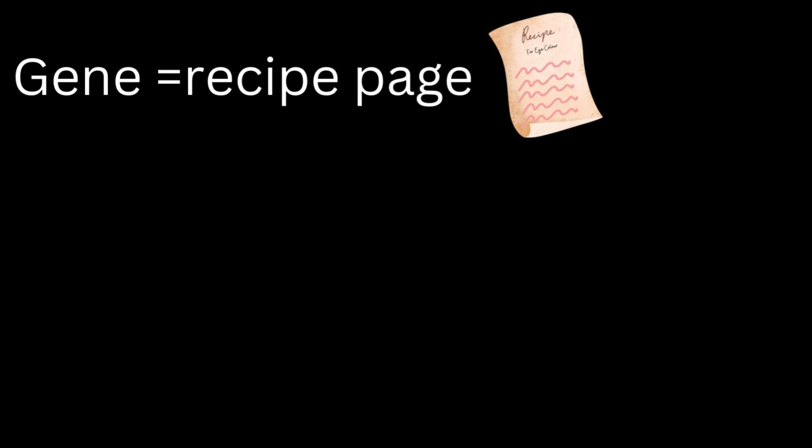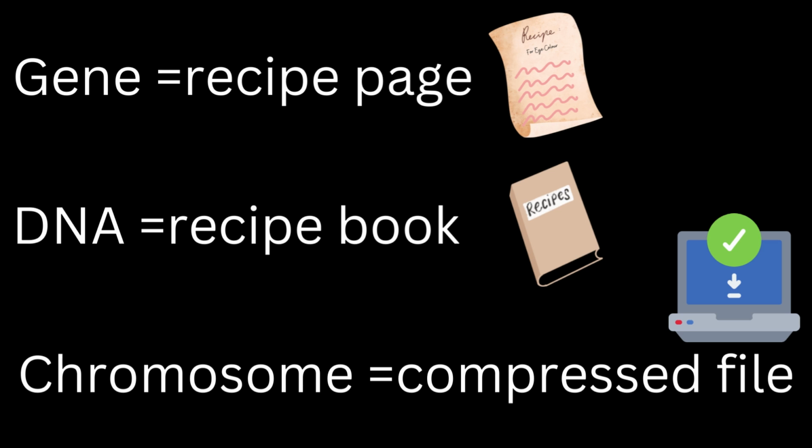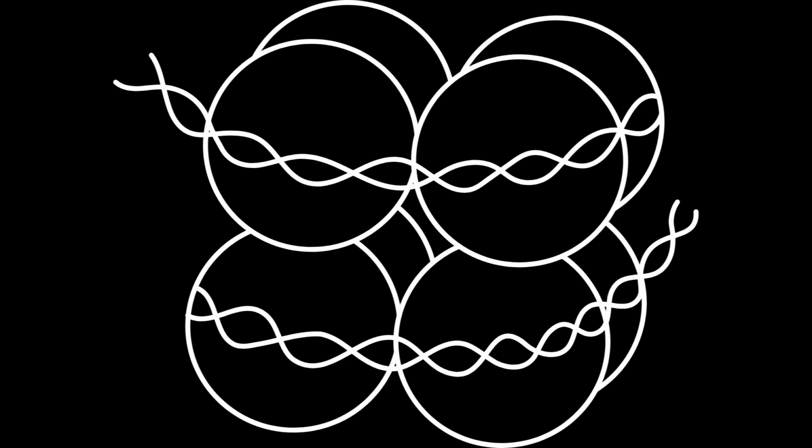Hence, the gene is one recipe, a DNA molecule is a recipe book containing several recipes or several genes, whereas a chromosome contains that one DNA, but it is stored in much less space as compared to what it was previously taking, because it's a DNA that is highly compressed using software. Now, what does this software do? This software basically helps coil the DNA around a protein called histone. And this protein will help maintain the structure of the chromosome.